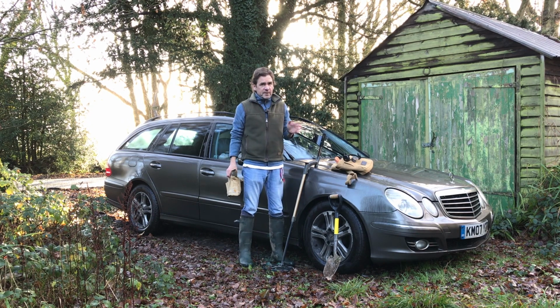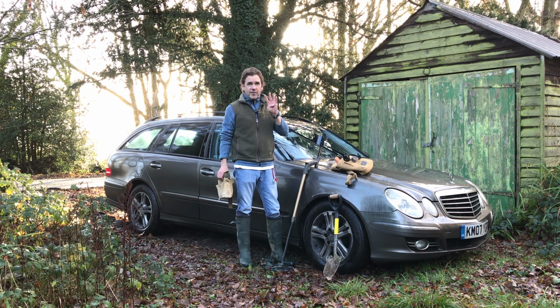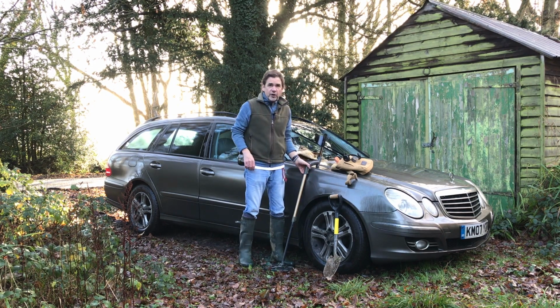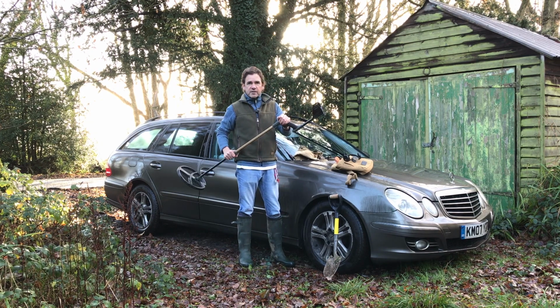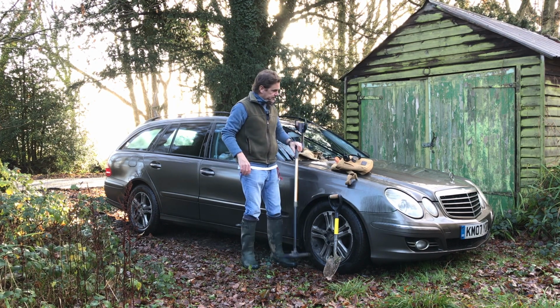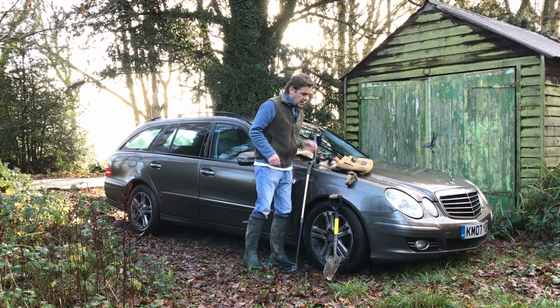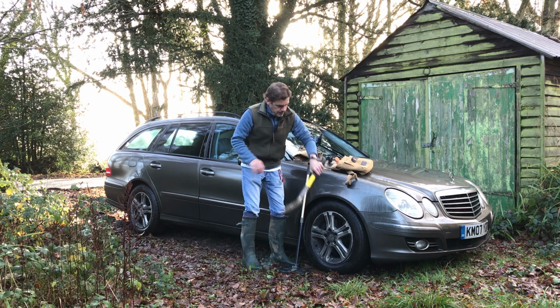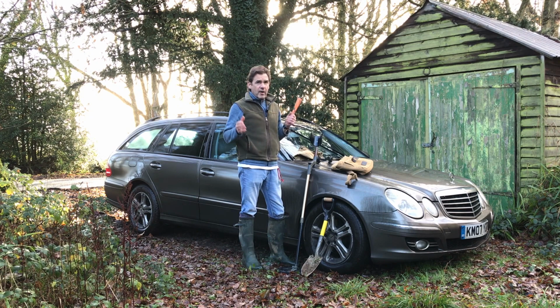Before I start a detecting session, I've got a checklist of 4 things. I'm a forgetful person, but if I have these 4 things, I can go ahead and detect. I don't need anything else. They are in order: the XP Deus, the light version so I don't have to think about the remote or having it charged, headphones for the XP Deus, spade, and of course pinpointer. Once I've checked these 4 things, I'm good to go, don't need anything else.